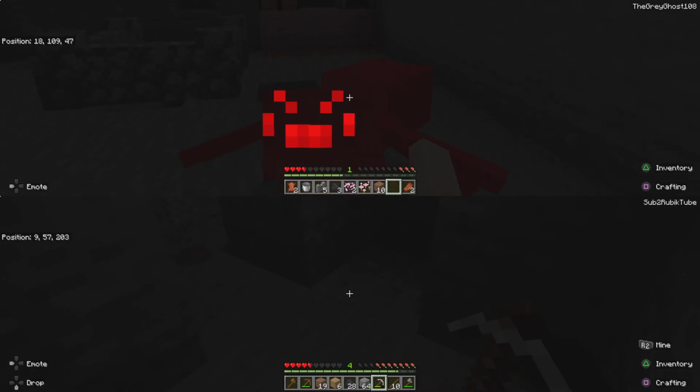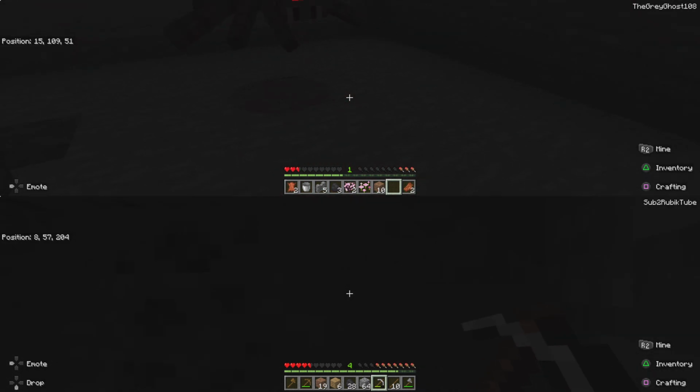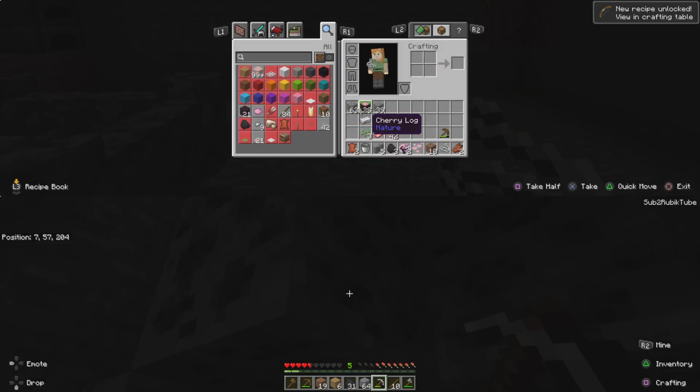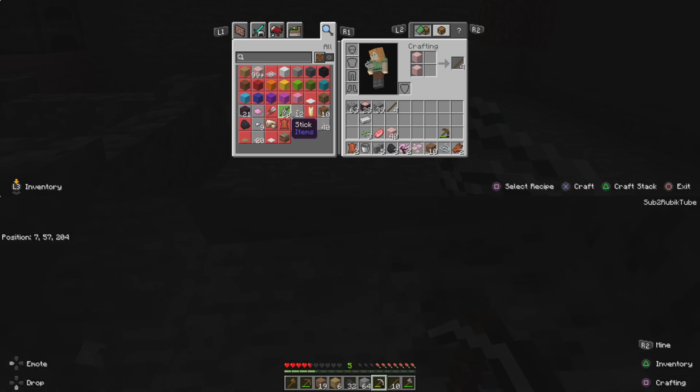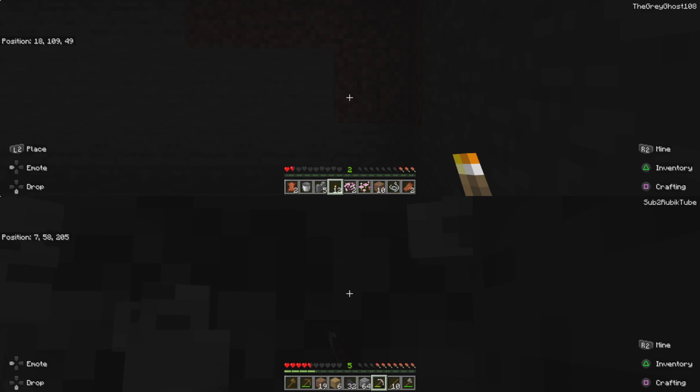I swear to gosh, if you die to a spider, you're actually dead. That's how the game works. Help me! I'm like 200 blocks away in a deep hole. I can't. Give me light or give me death. Oh yeah, the spider almost gave me death.